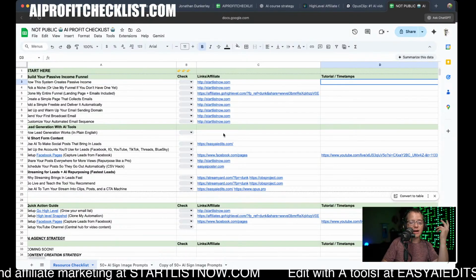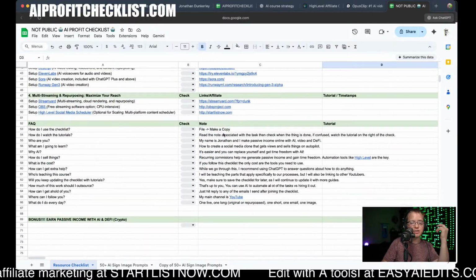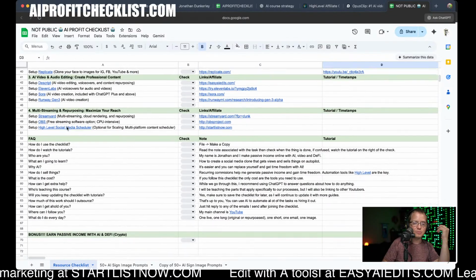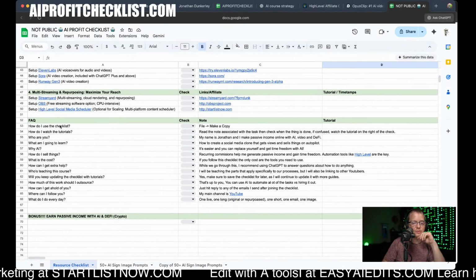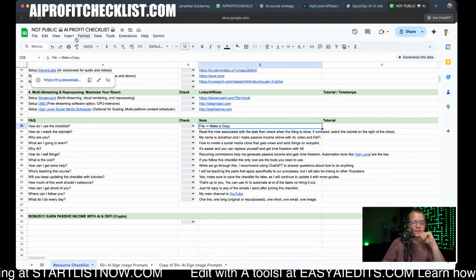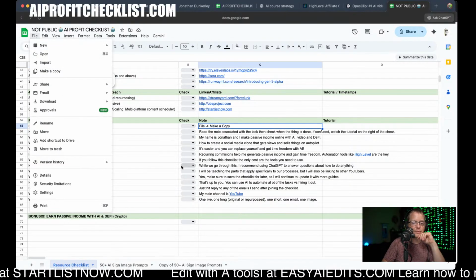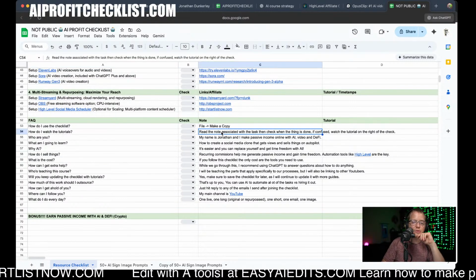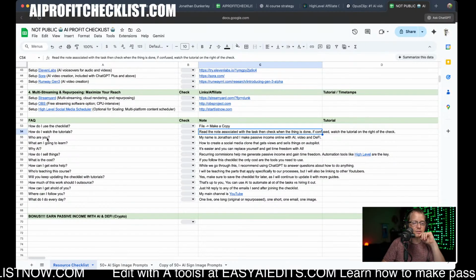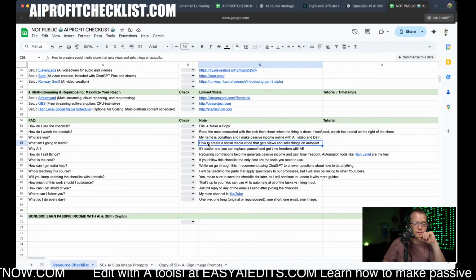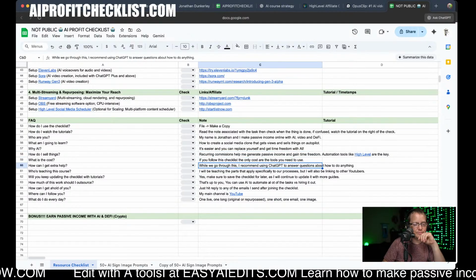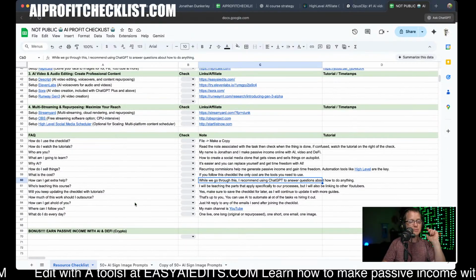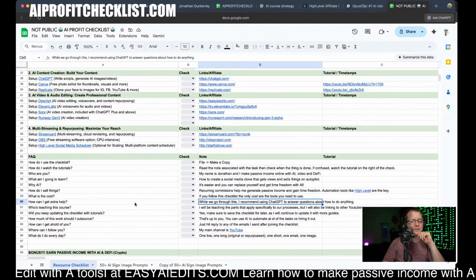So I have a couple things that I do in this checklist. Here we go. You can make a copy of it. It's really easy. Just go to copy, make a copy of your list. You just want to follow the instructions. So why AI, and go through here. And I'm also going to be adding a crypto section because I believe in that stuff. So you don't have to look at it if you don't want to, but it's all good.